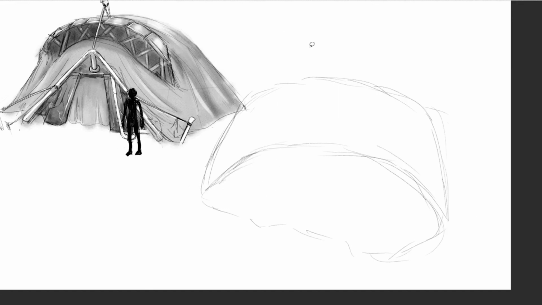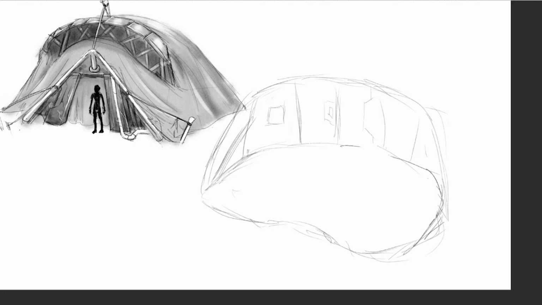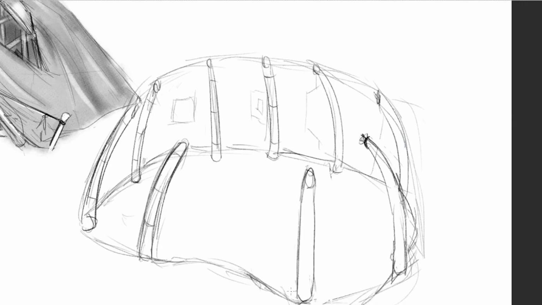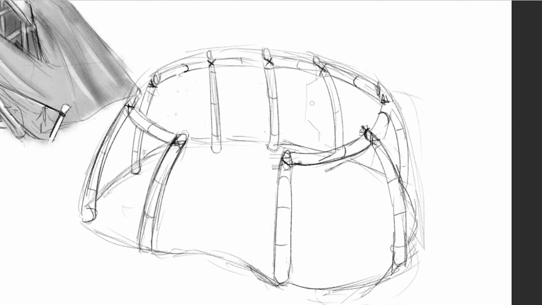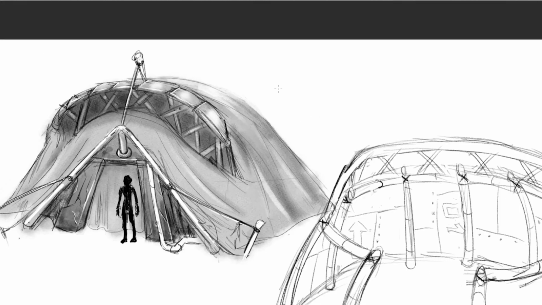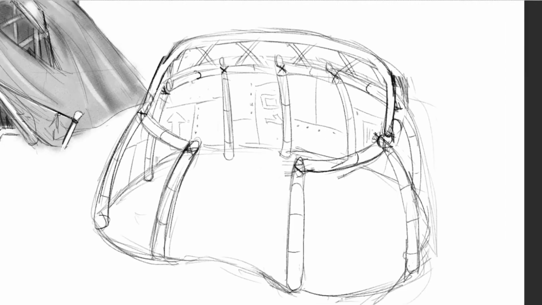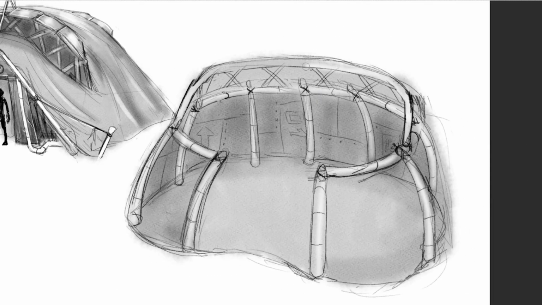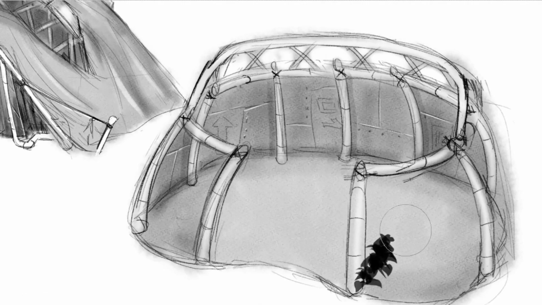For this model, without giving too much away, I had to design homes for a human settlement. The humans have to protect themselves with whatever materials they can find. Since they are located near the remains of an old factory that was destroyed in an explosion long ago, they have access to metal and pipes from the factory. They also use rope made from plant fibers and canvas made from wild animal hides. With this in mind, I finished the sketch.